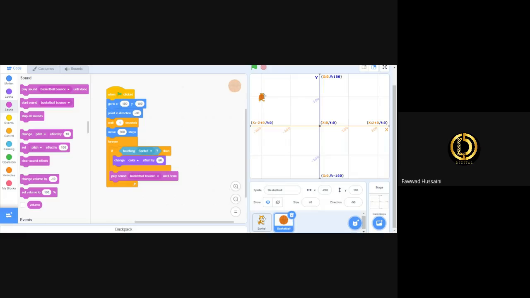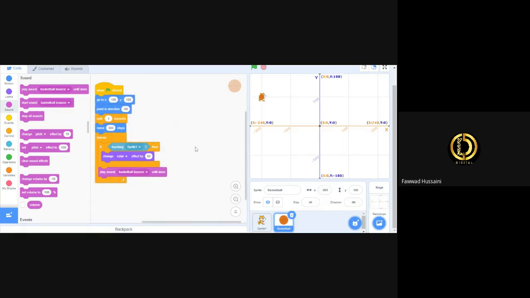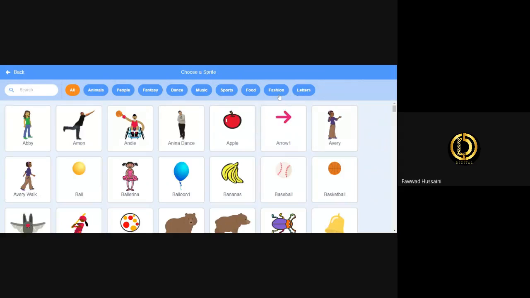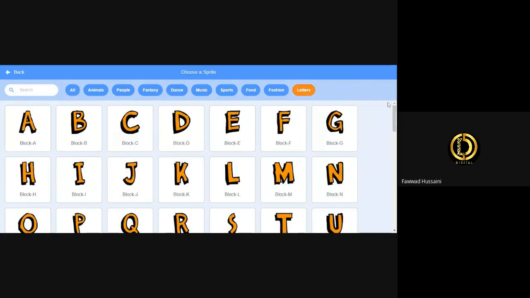The assignment says you have to perform some activity. You have to create a random animation with your name using sequential instructions. You have to change color, size and apply other effects. Try this out yourself. Let me explain how you can bring your name on the screen. So there we go with our Scratch, and I'm going to call letters. If you go over there you will see the letters are there.